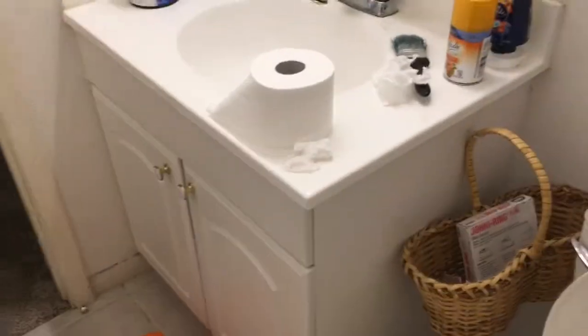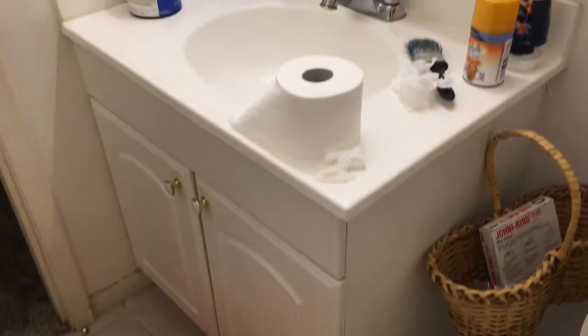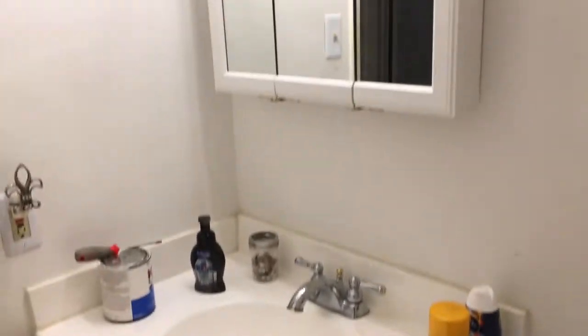And here is the bathroom you're going to replace. I don't know if I've showed it before, but there's a vent for the toilet. There's an old dirty toilet. Old vanity. It's a 30-inch vanity, and it's in good shape. I just don't like it, and I wanted something different that's not as boxy, maybe. If anybody wants it, let me know. Otherwise, it's going to Habitat along with the mirror.